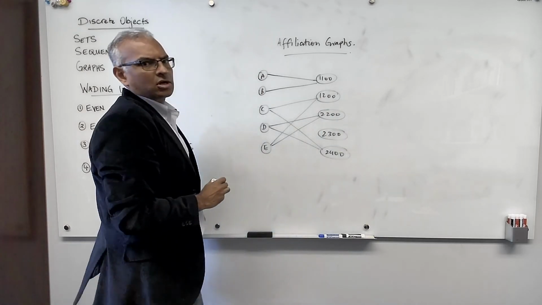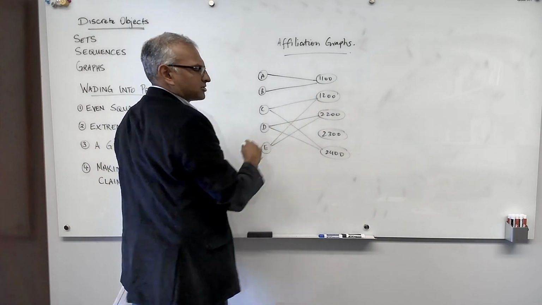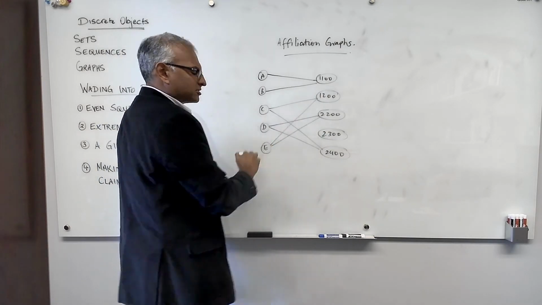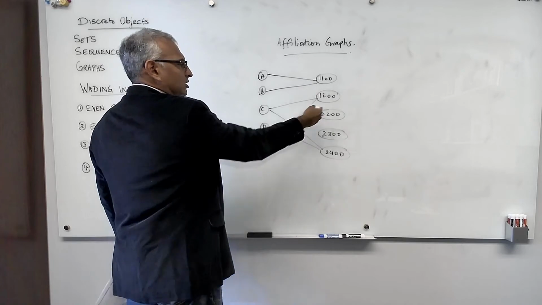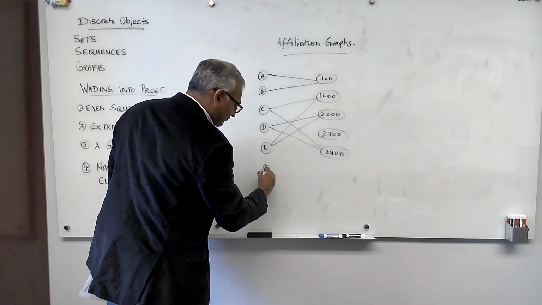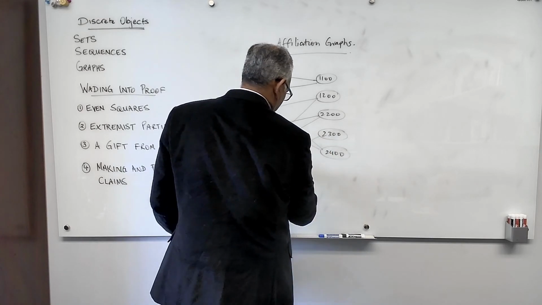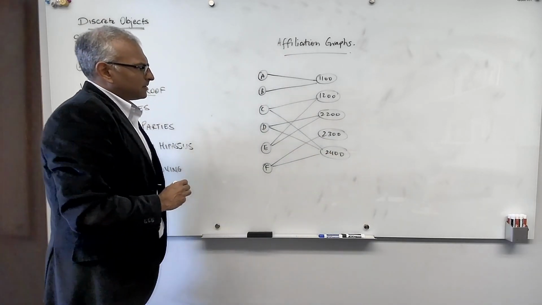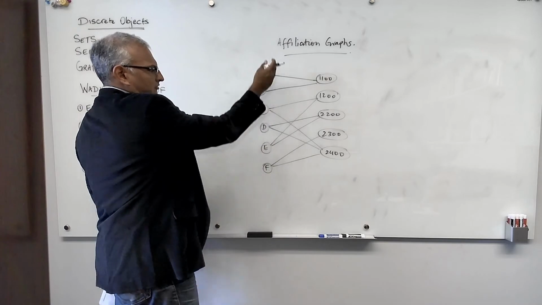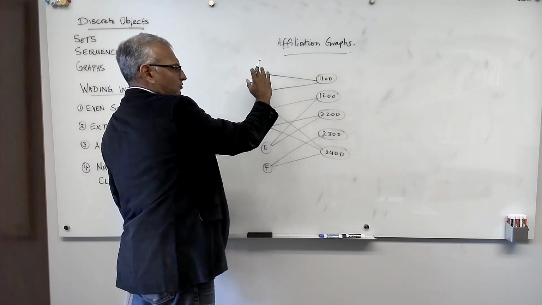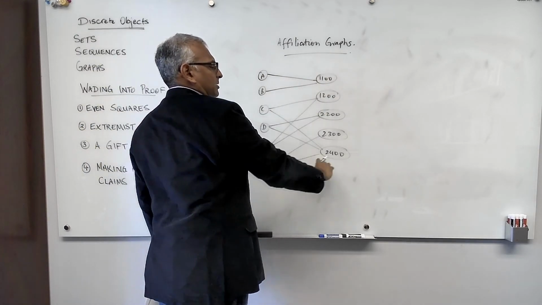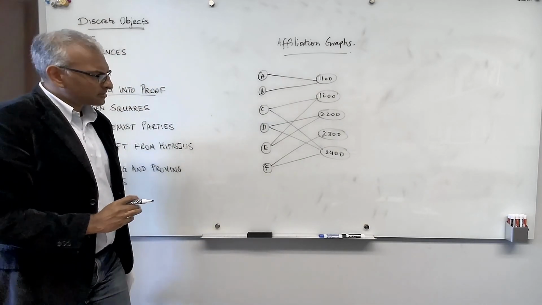Which is technically not allowed. You're not allowed to take Foundations and data structures at the same time. You have to take data structures first. So we don't know how E got into 2200, and let's put F also in here. And F is taking 2300 and 2400. So you notice how in an affiliation graph, all the links go from one type of object to the other type of object.